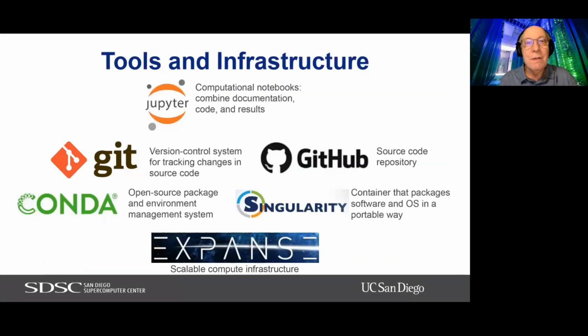There are a number of tools that help you create reproducible infrastructures, and that includes Jupyter, because there you can combine the documentation, the code, and the results all in one document, so that helps. If you want to get reproducible results, you need to version control your software, so that's where Git and GitHub come in, and you already heard a lot about that. But then we also need to set up a software environment, and yesterday Marty talked about Singularity containers, and today I will focus on an alternative, which is Conda.